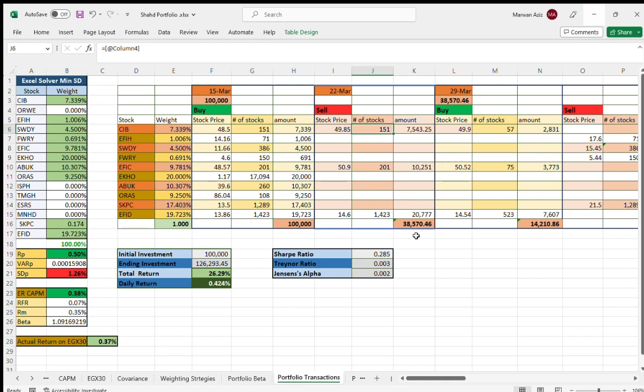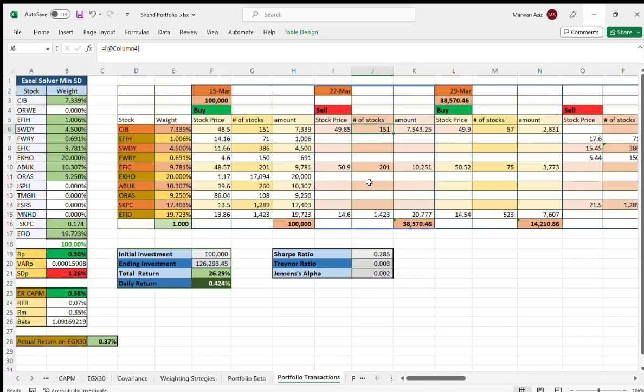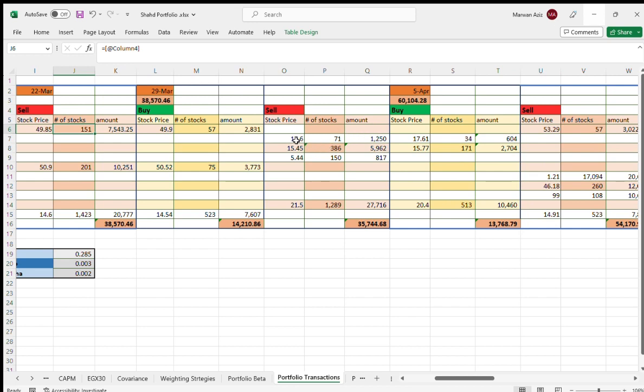So I had a free cash on hand amounting to 38,000. So the next week, this is the cash I had on hand. I also started to see the technical analysis, and it told me to buy back stocks in these shares here, and also it told me to sell in other stocks.